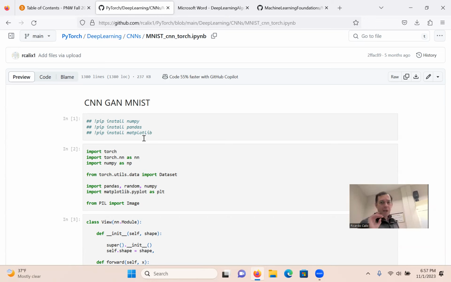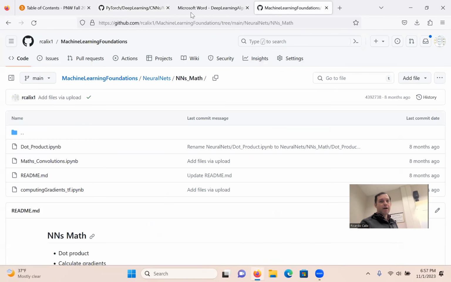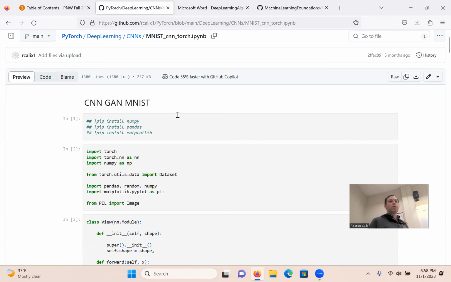Okay. So I have three things that we're going to use. I want to show you these links so that you can find this stuff if you want to look at it again. The code that I'm going to describe today is already on the GitHub. You can find it in PyTorch, deep learning, CNNs, MNIST CNN Torch.